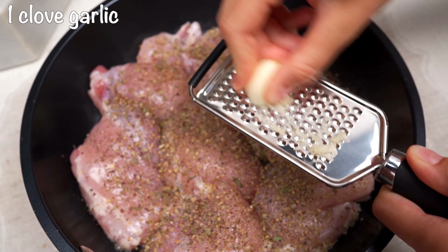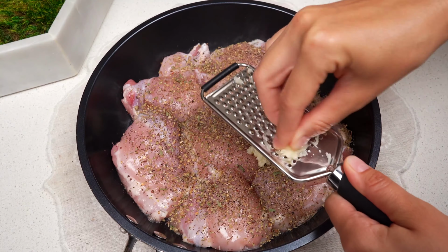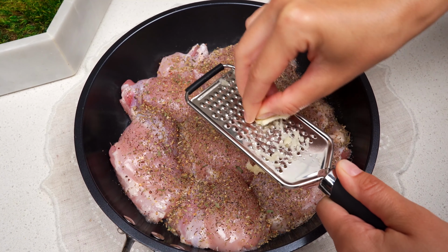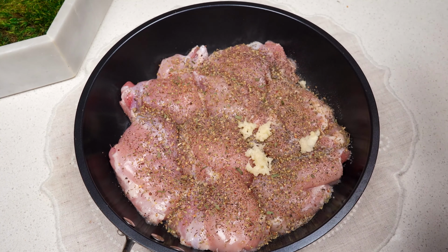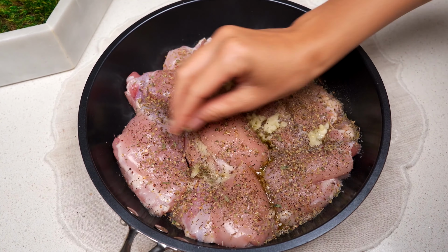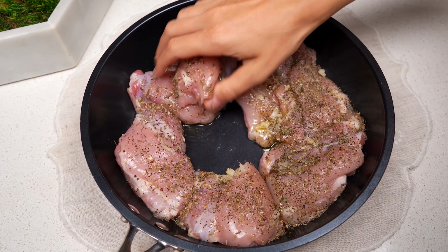Grate a clove of garlic on a fine grater. If you want its taste to be milder and its smell to be muted, first remove the core. We clean all the garlic from the grater and move on. Pour over the fillet with olive oil. 1 tablespoon is enough. And make sure to massage it in.